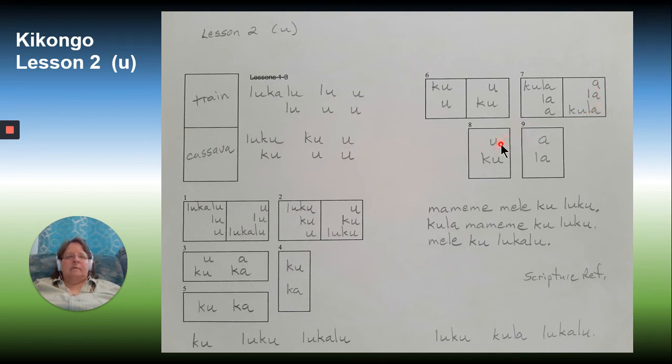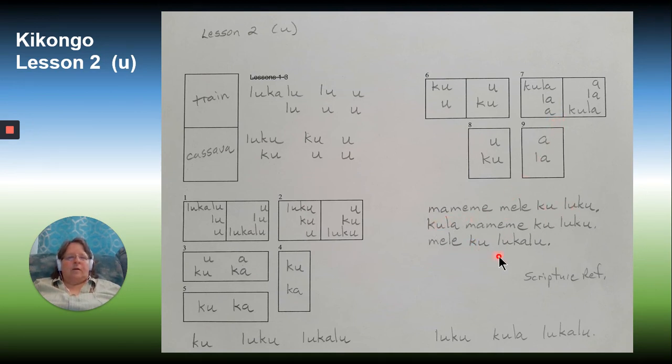Boxes 8 and 9, once again to keep it simple, our new vowel, and I used ku, and then I just revised another vowel, and this is something we just saw. Makes it easier for the new reader, la. So ku and la we know are in the story because they're in our new words.